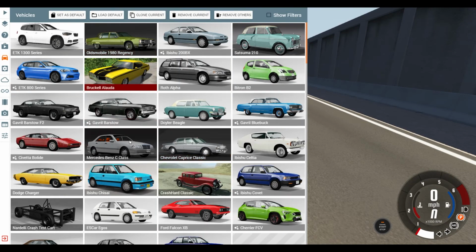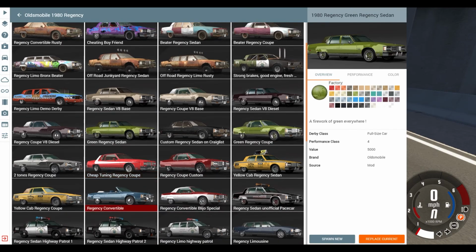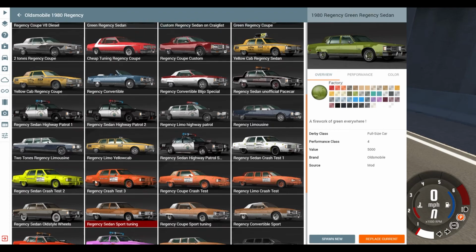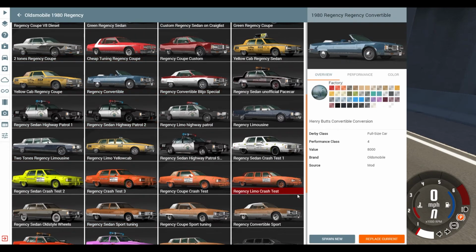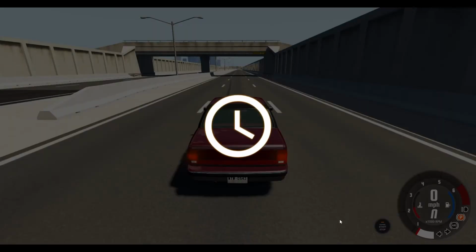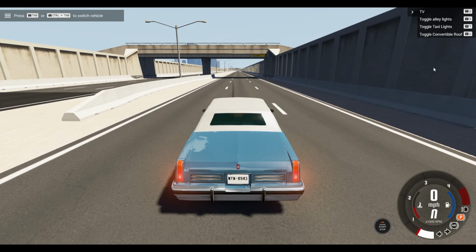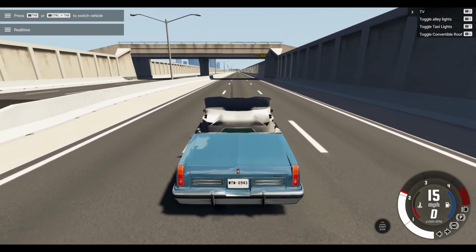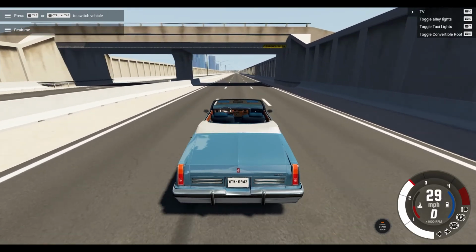Right, let's see what a Regency can do, another classic American car. Also from the 80s. Let's go for a convertible and see what one of these can do. How do we get the roof down? Press U. There we go. No point being in a convertible if you ain't going to get the roof down.